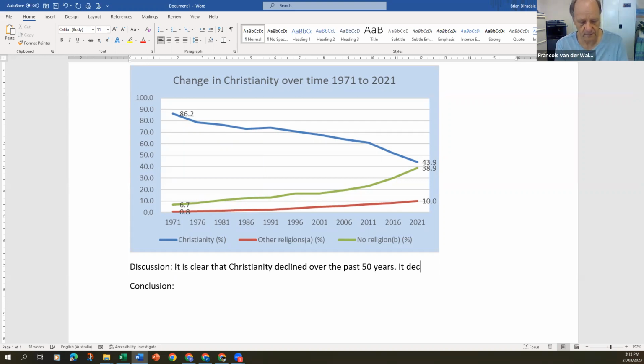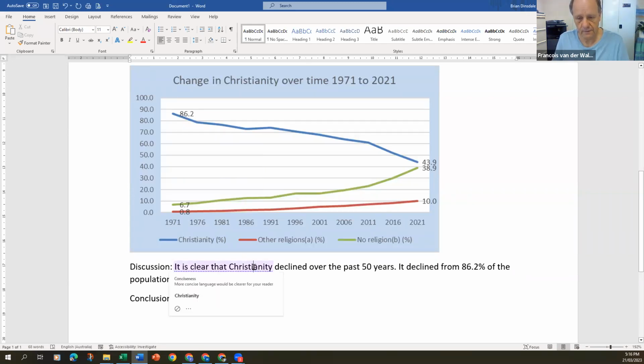It declined from 86.2% of the population to only 43.9%. Okay, it says Christianity decline.